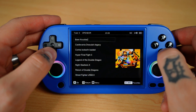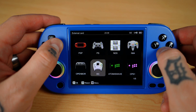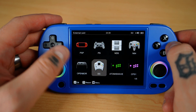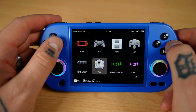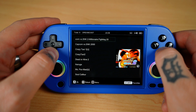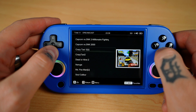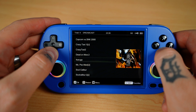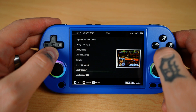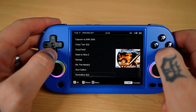We have Open Bore over here, which I'm a big fan of. Just 9 games in there for Open Bore. And it does appear to be the file names, not, you know, everything typed out nicely, but it is what it is. Dreamcast. I'm a big Dreamcast fan. We've got 9 games in here. So starts with some Capcom versus SNK 2. We've got Capcom versus SNK 2000. Crazy Taxi 1 and 2. Dead or Alive 2. Miss Pac-Man and Soul Calibur. In fact, we have 2 Soul Caliburs here. Looks like that one's probably the Japanese version.